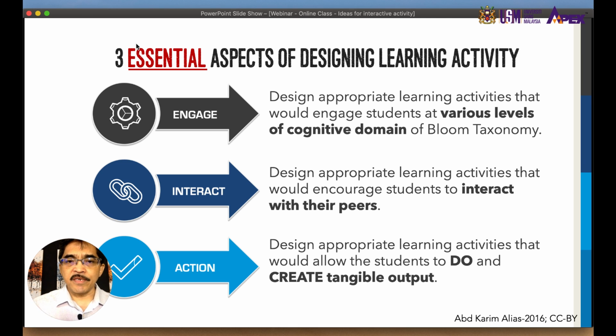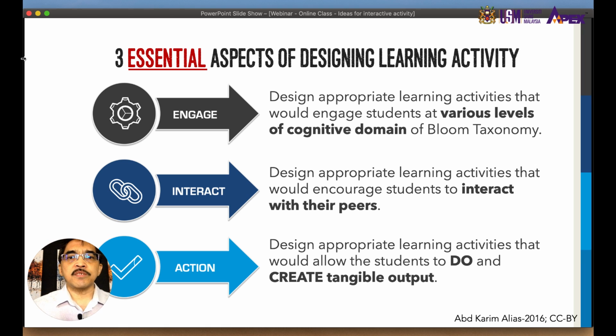So for this to happen, we need to design appropriate learning activities that would encourage students to interact with their peers, but not only with their peers. Remember, three types of interaction: interact with the teacher, interact with the peers, as well as interacting with the content. These three types of interaction, if we can put them together, that will be fantastic.